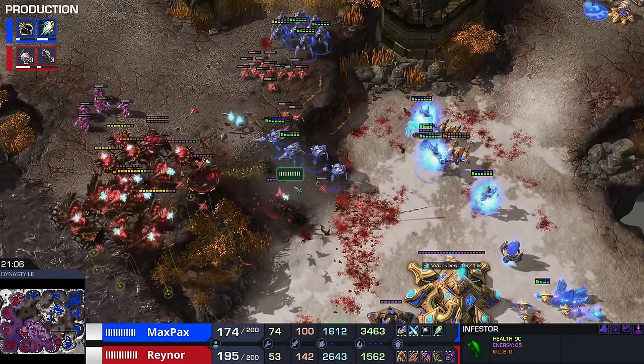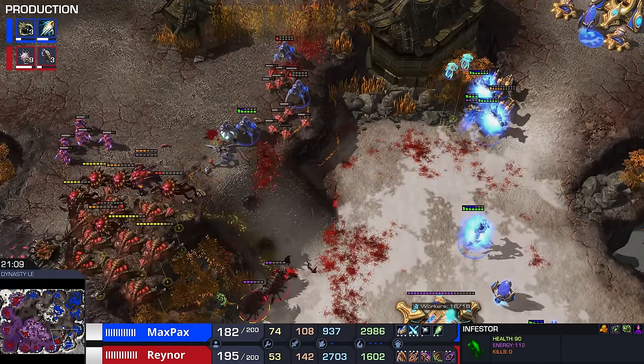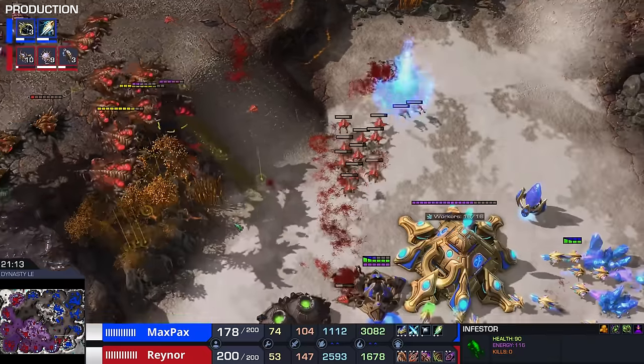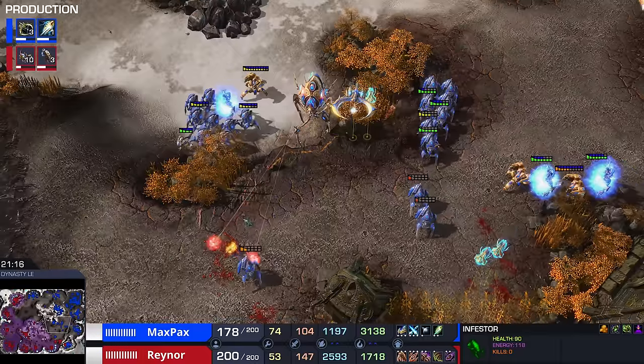Stalkers blink forward. The Infestors are still there, though. He unburrows, ready to Fungal. Lots of Stalkers do end up falling. North side, Reynor keeps the base alive. South side, Reynor punishes MaxPax.